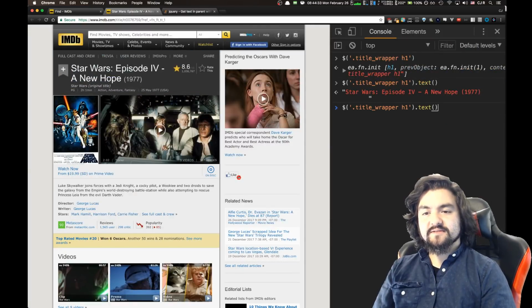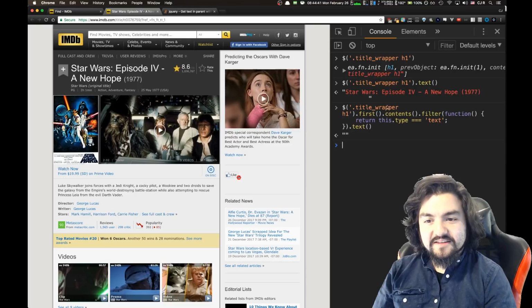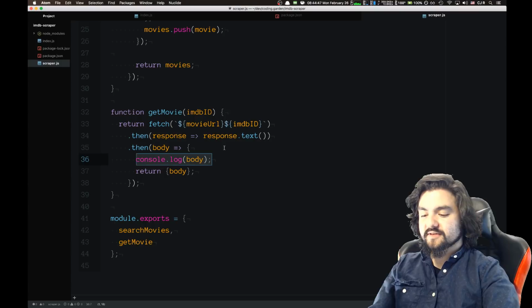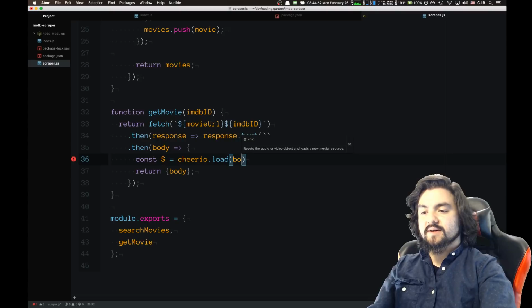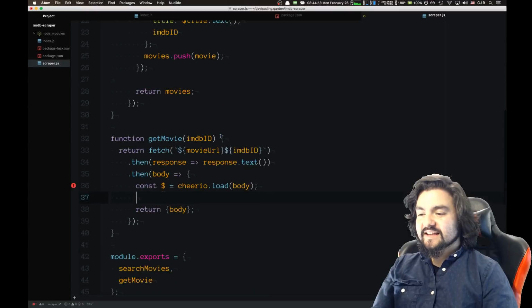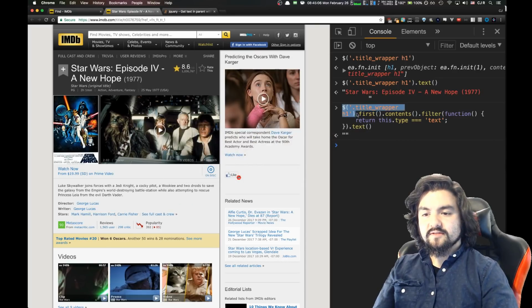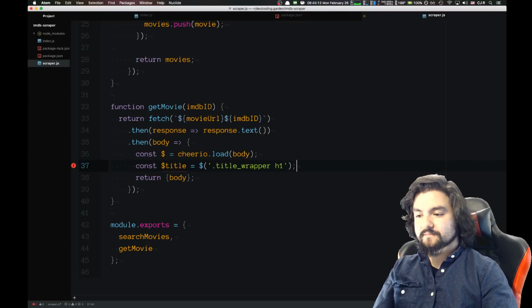So if I do that and then throw that on the end of it, lame. That did absolutely nothing. Let's try it just inside the route though. Maybe cheerio is a little bit different. So we'll create our $, which is cheerio.load, and we pass in the body. And then we'll go ahead and say const title is this title wrapper H1.